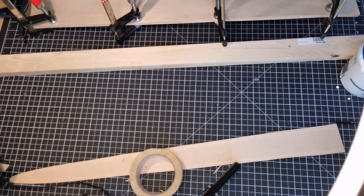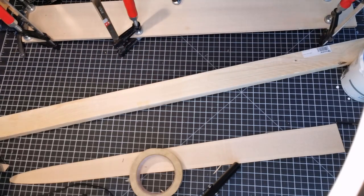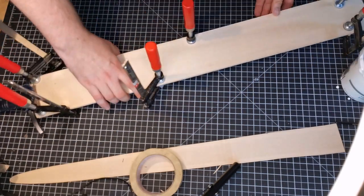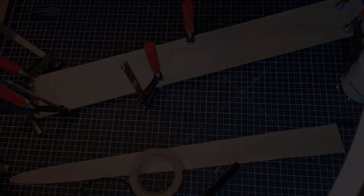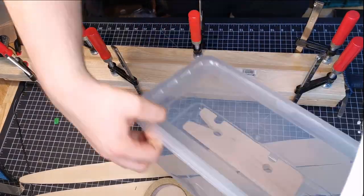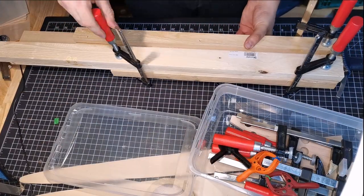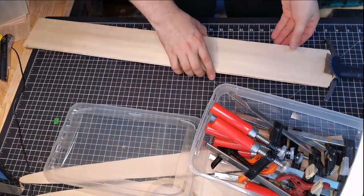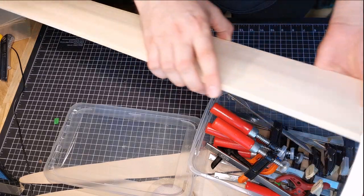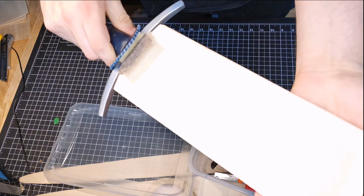This will be then clamped together till it dries completely. In between, wiggle the sword a bit, to not glue it into place as well.